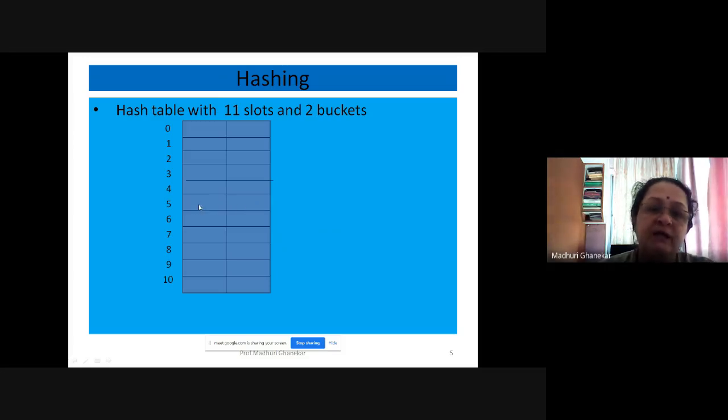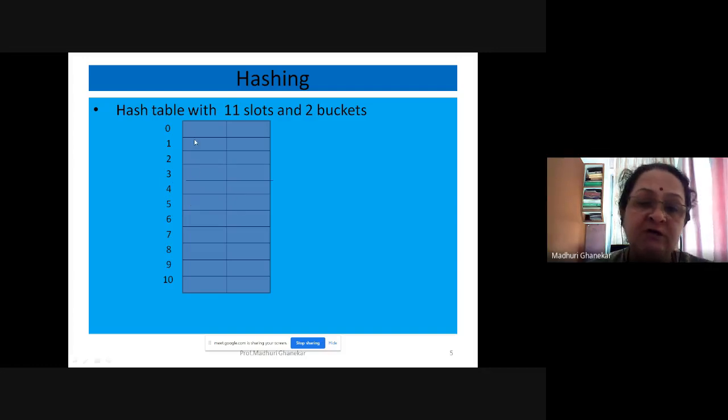Now there are two buckets, so I can store two records at the same position 5. Now see here, a third key comes, which is again hashing onto the same position. So what should I do? This becomes overflow.